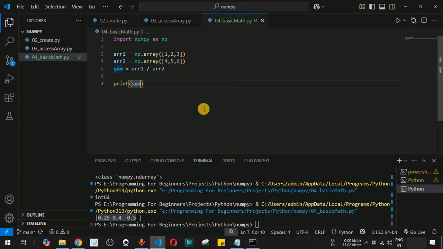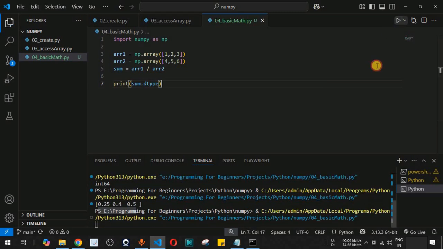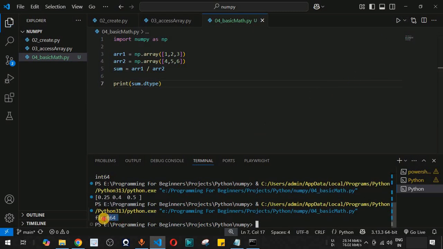And what will be the data type? It should be float64 as the data type that must be displayed. So when we provide the dtype property and run this code once again, now you will be able to see that we have the data type as float64 this time. So guys, in this way you can carry out the different operations. As we have seen, the plus operator, minus operator, multiplication and the division operator as well can be carried out for two NumPy arrays, provided the shape of both the arrays is the same.